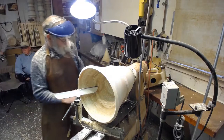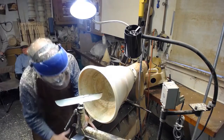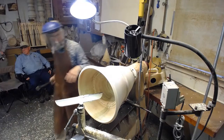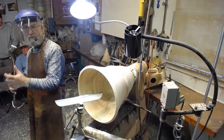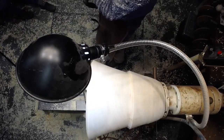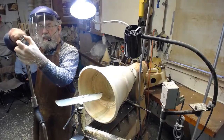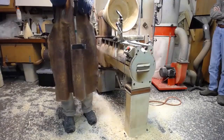But before I do, I'm going to switch to another tool. It's that Stewart system tool that I use on the outside for smoothing it. I sharpen it on the edge. So when I used it before, I was using this long edge, the long sort of straightish edge, to do this surface here. And I will do that on the inside, but before I get to that point, I'm turning this tip, so I'm now going to cut on the kind of fingernail-shaped part of the tool.